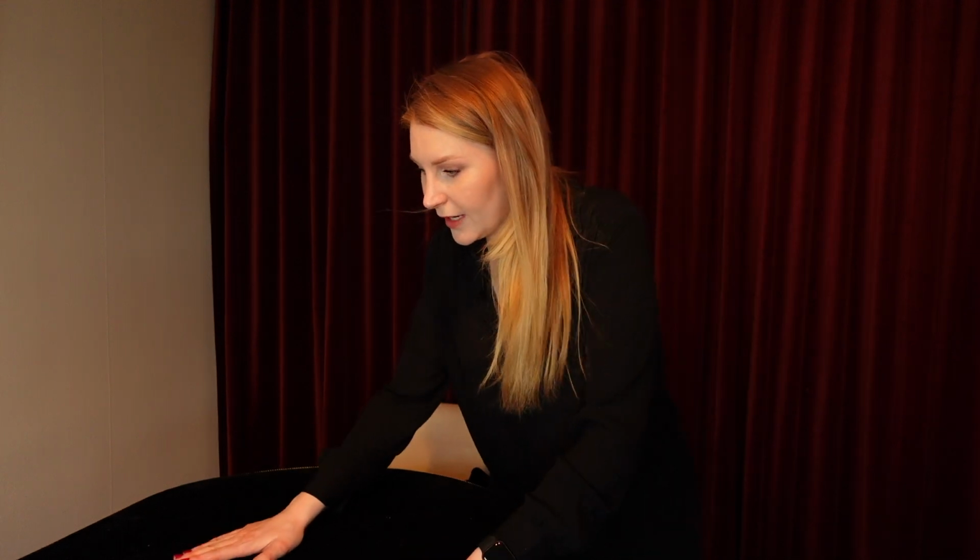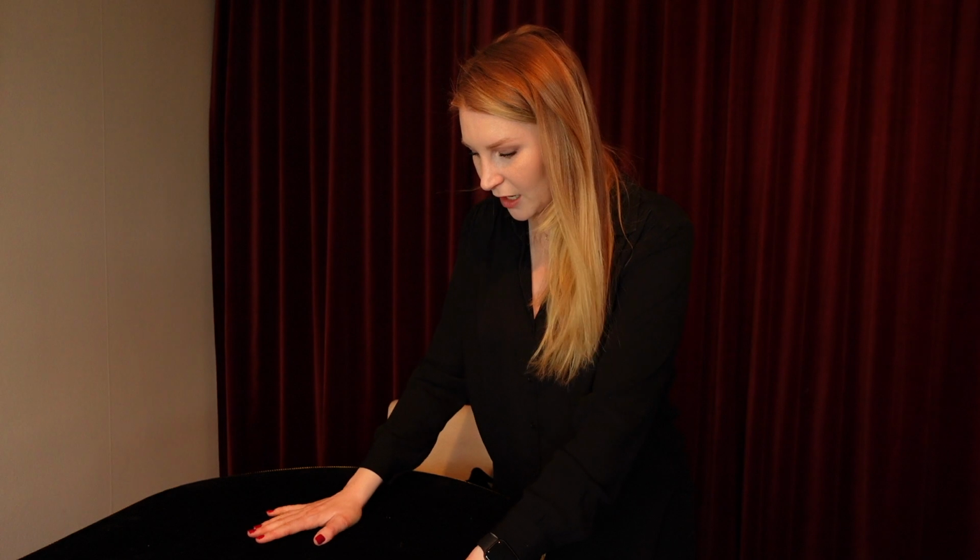So you want to make sure you find a cloth that is sturdy enough, but also fancy enough. So mine is currently very dusty because I use this for my live shows and it's been standing here for quite some time. You want to be able to clean this though. I use eggs in my shows and sometimes you get egg all over this. It's really nice to be able to just wash it off.